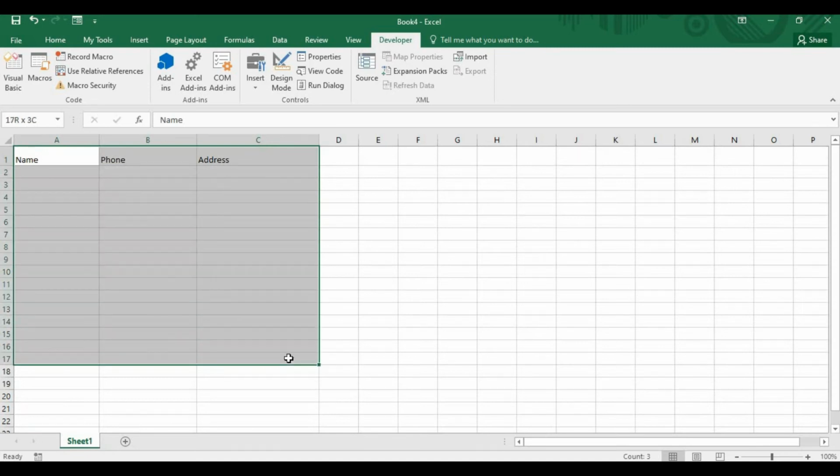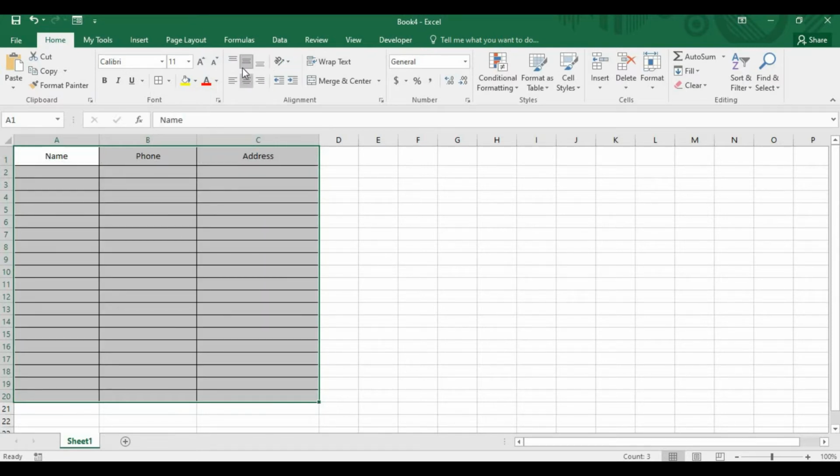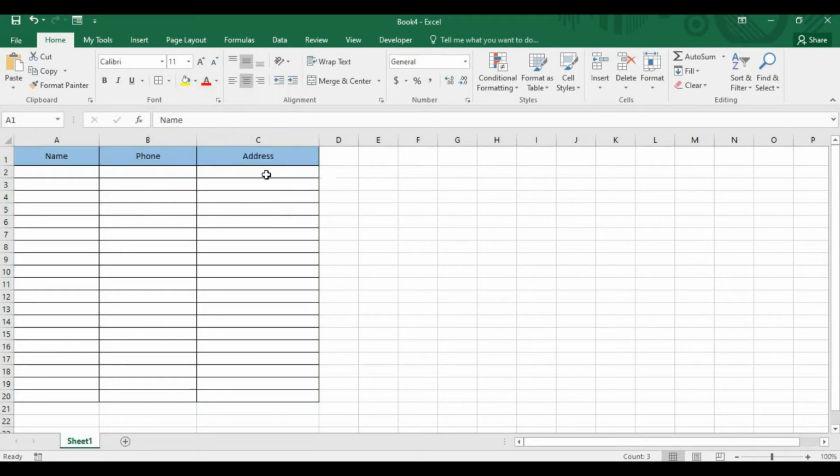And this is our worksheet. Select all borders and text alignment center. I'll change the color to this one. It looks good now. This is our worksheet, and the name of our worksheet is Sheet1.